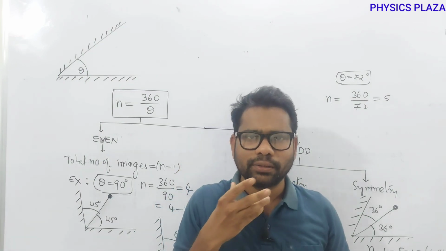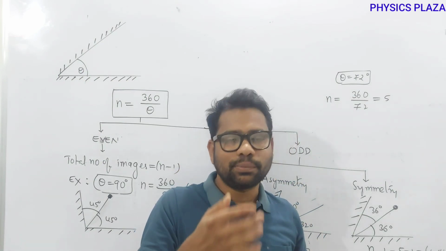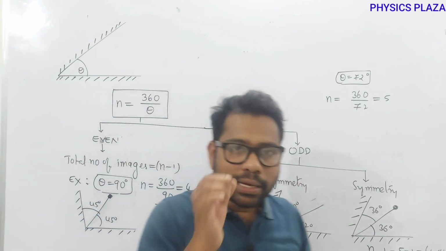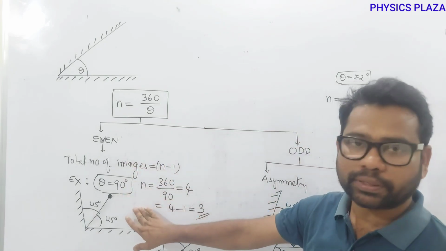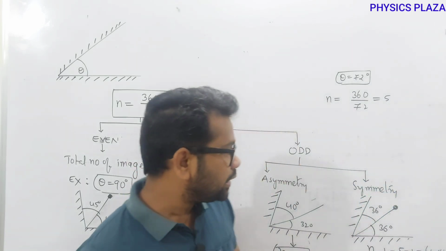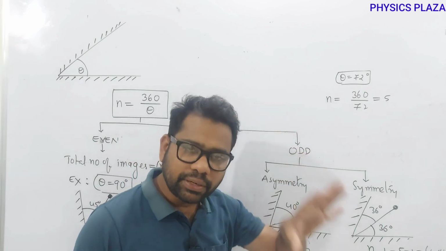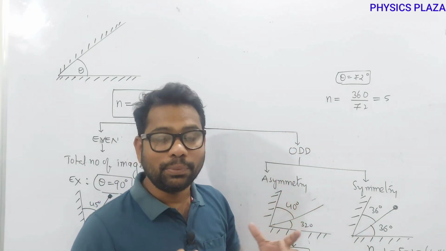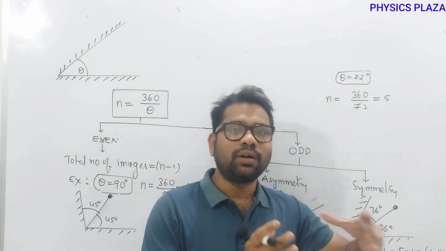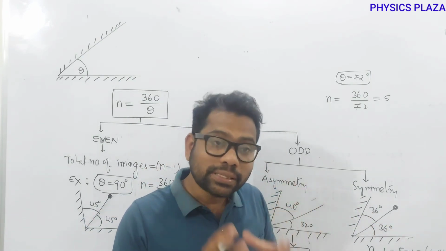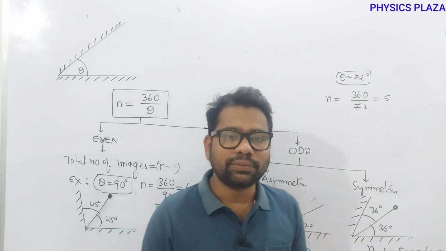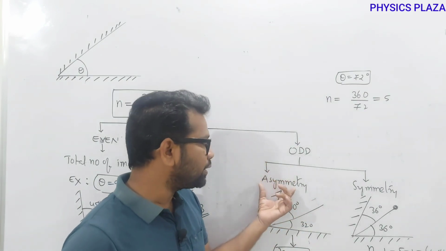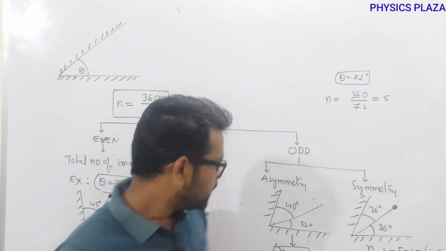You may get one question: Sir, do they give whether it is symmetry or asymmetry? Yes, sometimes they may give it. But maximum 99% this type of question is expected. If they give this type of question, children, definitely they will mention in a bracket either it is symmetry or asymmetry. I mean, they are very sure that the images are going to be an odd number only. Then definitely they must give either the symmetry or asymmetry case. Otherwise, it is highly impossible to do it. But not to worry, definitely this hint will be given. Okay, children, just copy it.